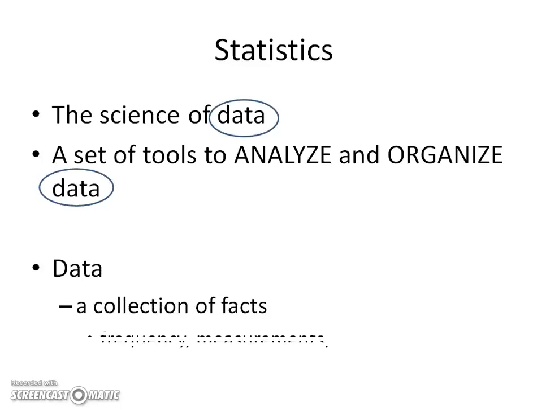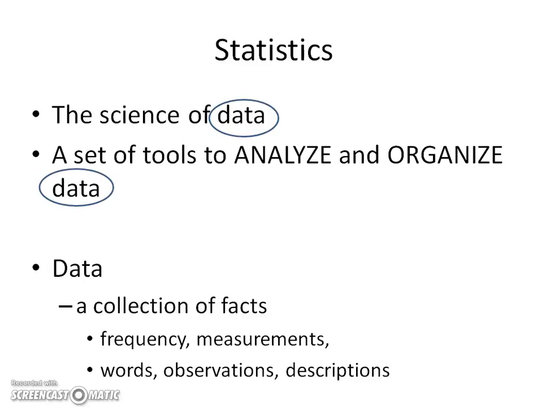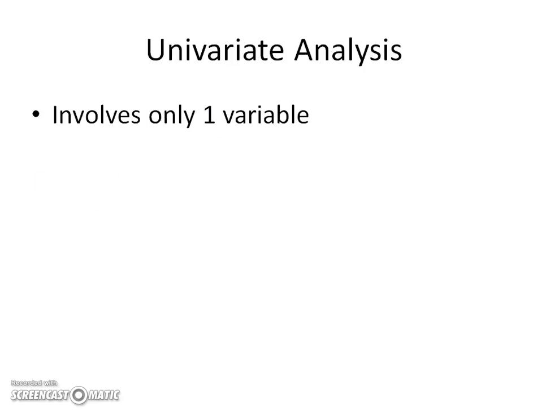But what's data? Data is a collection of facts. So those data could be frequencies, could be measurements, could be words, observations, or just some descriptions, right? And hopefully the scientist or whoever is doing the research can use those data to somehow draw some kind of conclusion, and hopefully make a projection in the future, right?